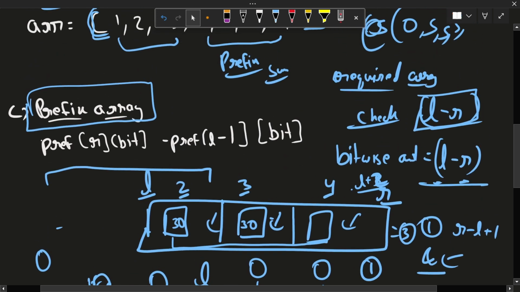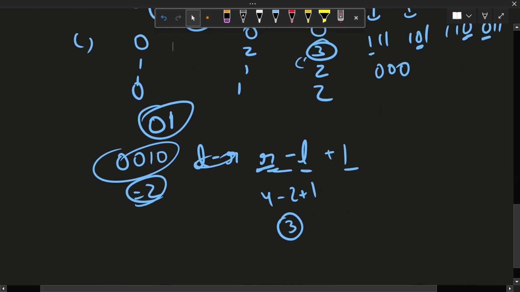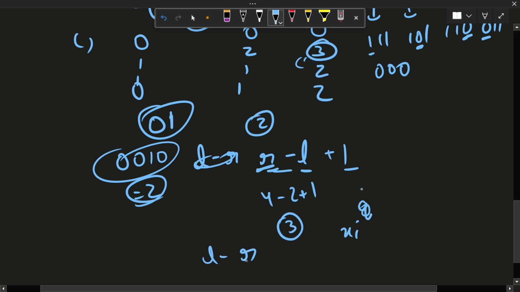We'll be using prefix sum to find the bitwise AND, and after finding it, we will compare the bitwise AND I have obtained for my range L to R with my xi. I'll be checking whether that bitwise AND is equal to xi or not.